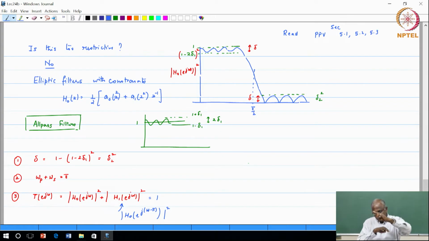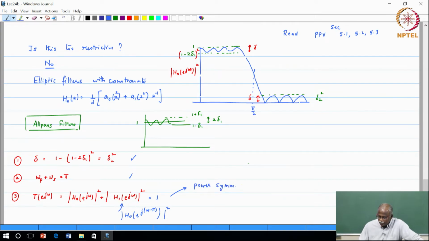So, when I flip it and add them together, where there is a dip, if I have a peak, then actually I will get a constant. The way we have constrained the design of the elliptic filter is something that was straightforward and can be imposed. The tricky part was how do you get the complementary property. Any pair of filters H naught and H1 that satisfy this kind of property, that their magnitude squares add up to a constant, actually belong to a class of filters called the power symmetric pairs.